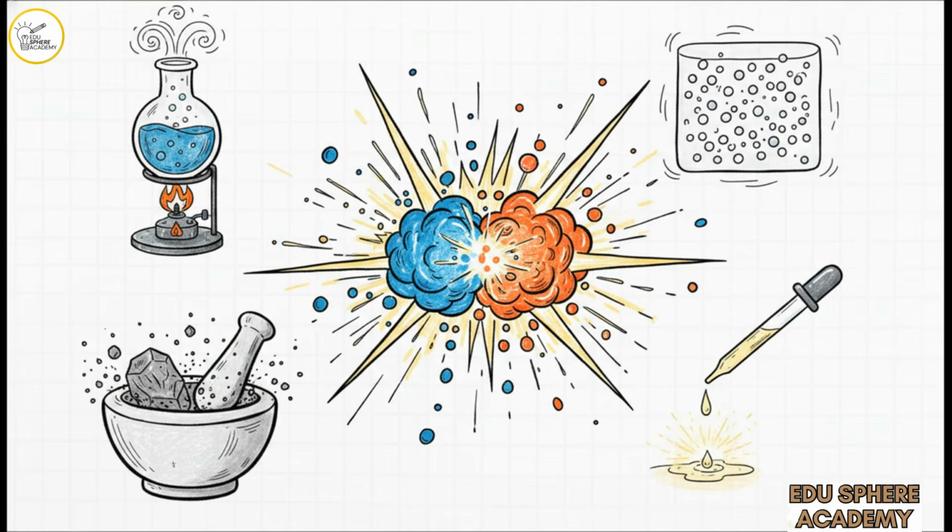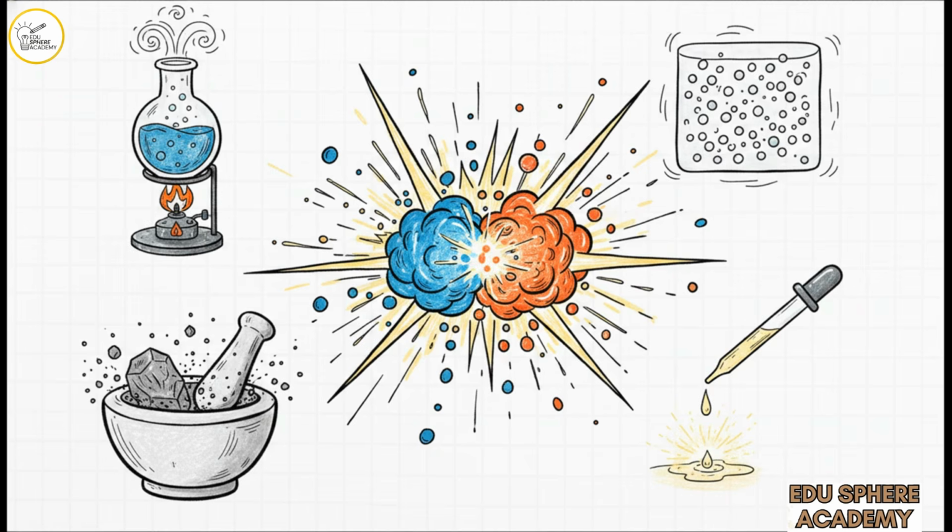Now, to master collision theory, just remember that for any reaction to happen, particles must collide, and they have to collide with enough energy. You can speed up literally any reaction by manipulating these 5 specific factors to increase the frequency of successful collisions. You can heat it up to make the particles move faster.